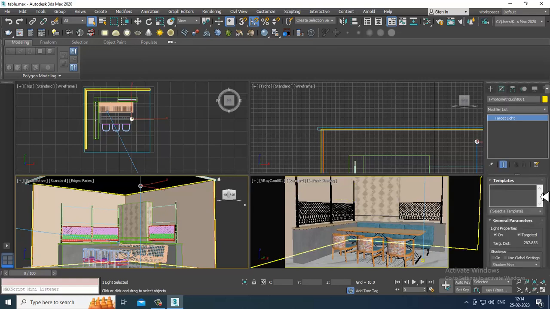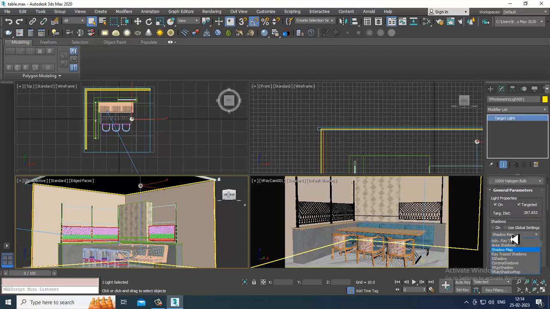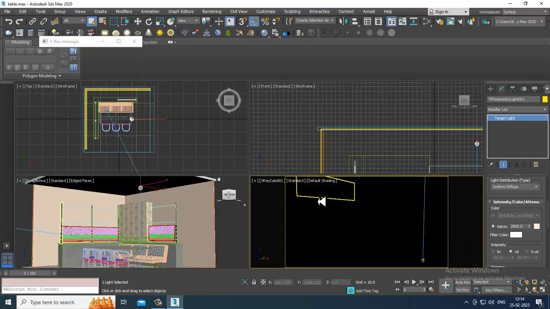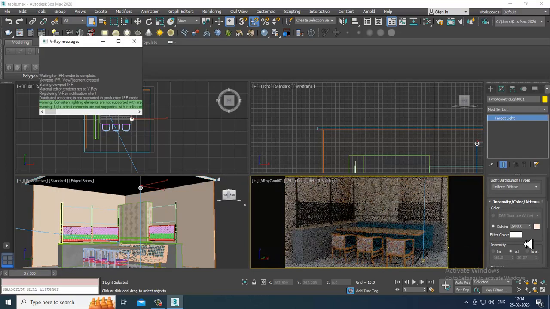Let's go into this. First let's give a template over here, activate the target, activate the shadow, let's give a V-Ray shadow, and into this I'll give a universal diffuse and let's just activate this stuff over here.